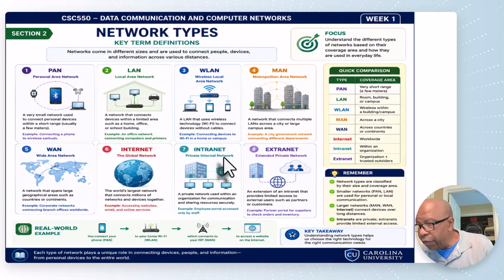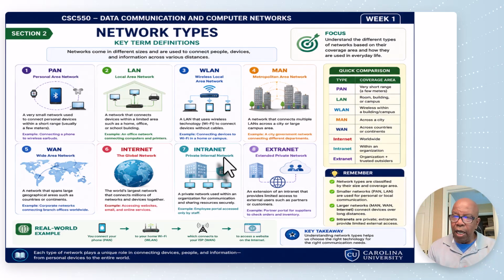An extranet is an extension of an intranet that provides limited access to external users, such as partners or customers. I can be in a company that has contractors that do work for me. Well, I need to get them into our network in order to pass information back and forth. So I can create an extranet that is locally for my company, but because of the way I work, I have contractors I'm employing, where they need that information and we need information from them.